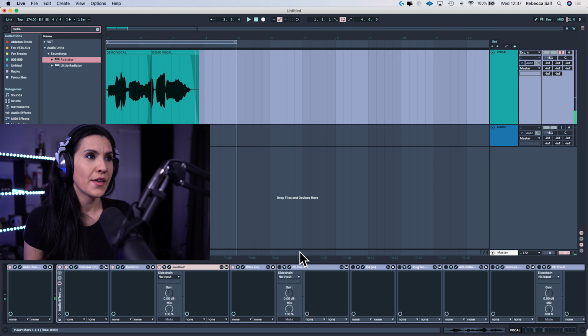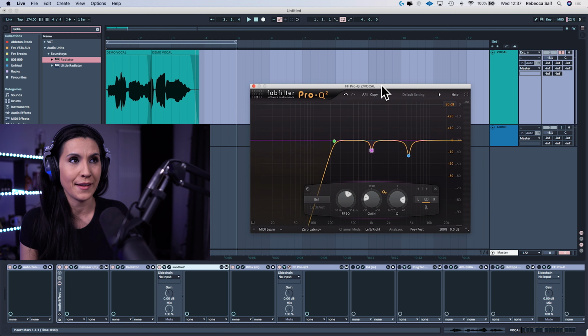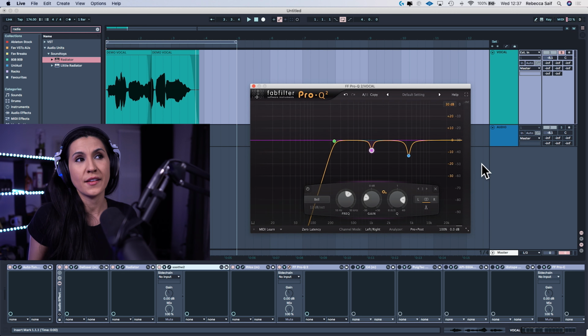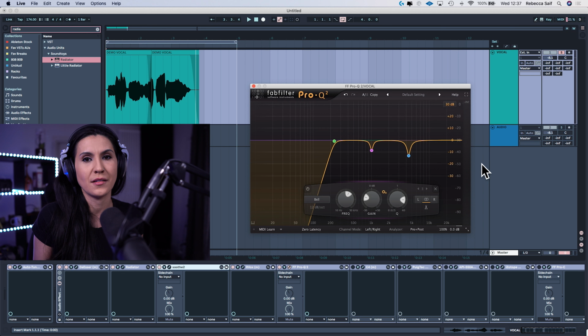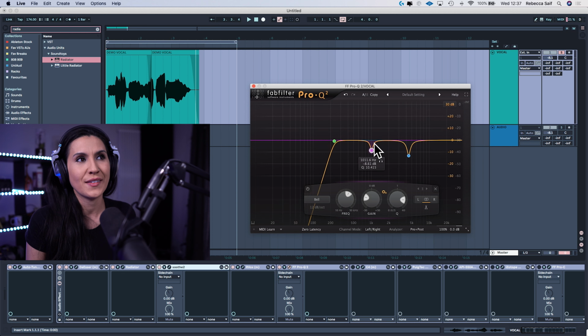Cool, great. So the next plugin in the chain is Pro Q2. Pro Q3 is out, so if you want to get Pro Q3, the link to that is below. But this is basically acting as a cutting technique. So those harsh resonances that might still be in there that maybe Soothe II and the de-esser didn't quite catch, you can just sweep up using a peak and then notch out those frequencies that you don't really want to be present in your vocal.